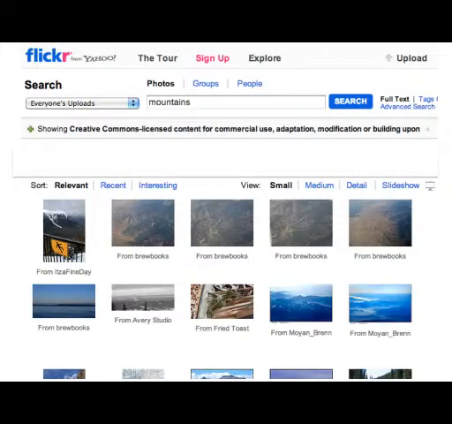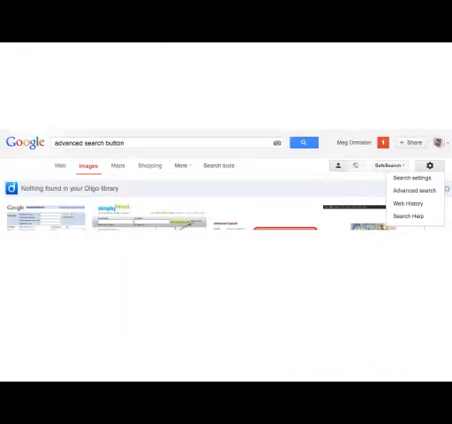So when these people uploaded to Flickr, when they made their choice, they took their beautiful picture and they uploaded it, they had the choice of how they wanted to license it. These people chose to license under Creative Commons, and it can be used commercially. So it's the choice of the person that is uploading to make that decision on how they're going to market.